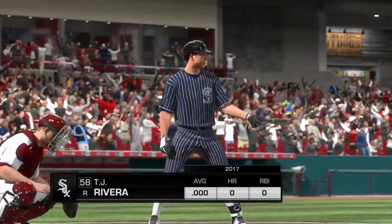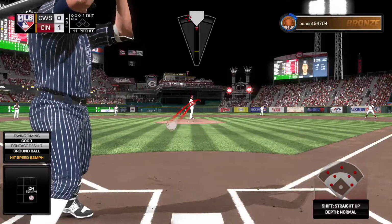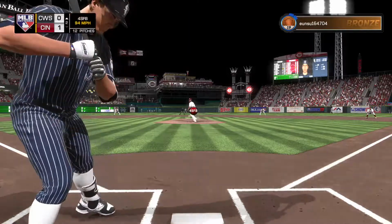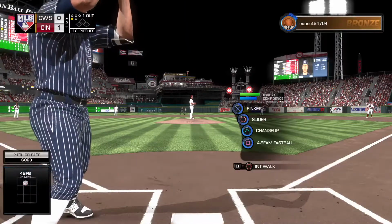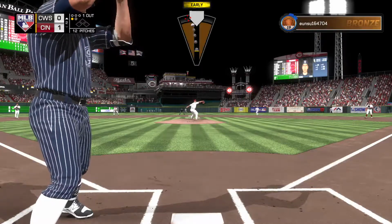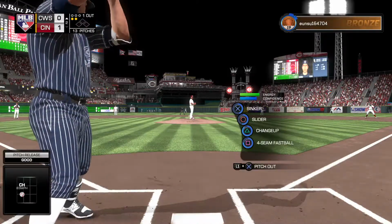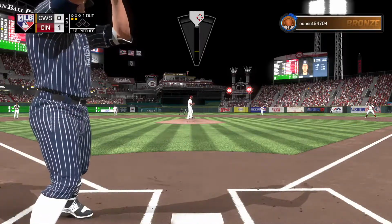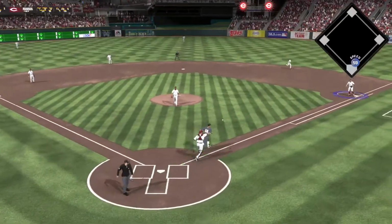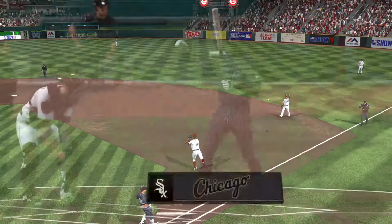And that brings up the catcher, T.J. Rivera. T.J. Rivera. And a high strike there, 0-1. Frozen with a high fastball there. We'll see if they try to climb the ladder even more on the next pitch. And that's in there as well, 0-2 now. Got him swinging in the dirt. And the throw to first is there to record the second out.